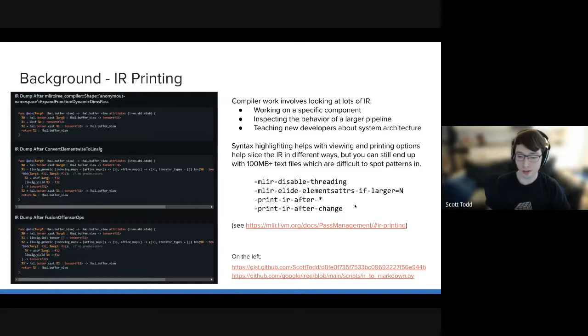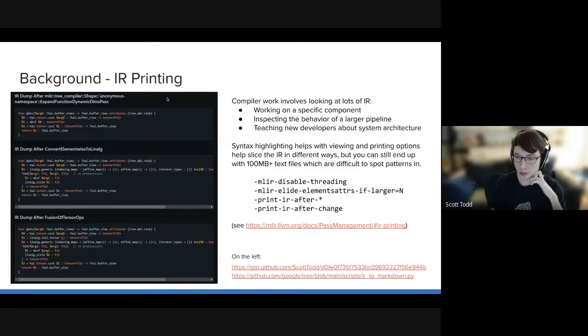You can omit particular prints if nothing actually changed there, or if you have large constants, you can elide those so you don't have a gigabyte file, you only have a few megabytes. You can choose to print after specific passes, all sorts of ways to slice this. But when you get into very large models or lots of passes, it can be difficult to spot patterns in this kind of output.